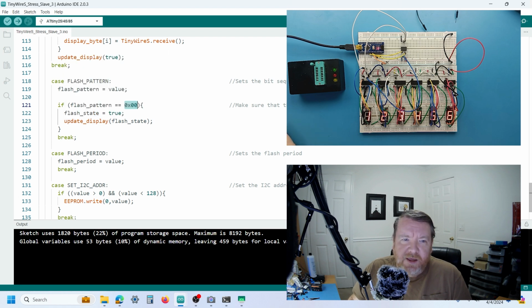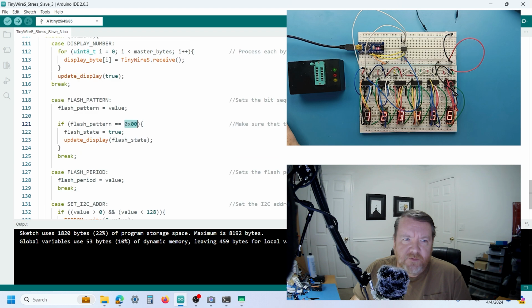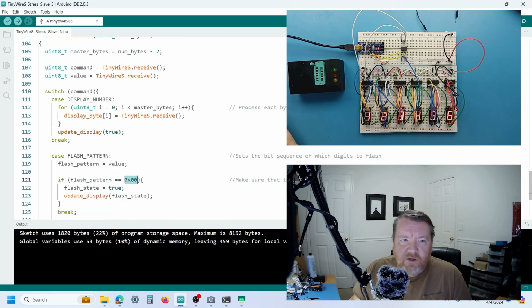This update display is where most of the flashing occurs. And you can see, if you go back and look at what I had under the display number, before I actually had this writing the information to the 8-bit shift registers.